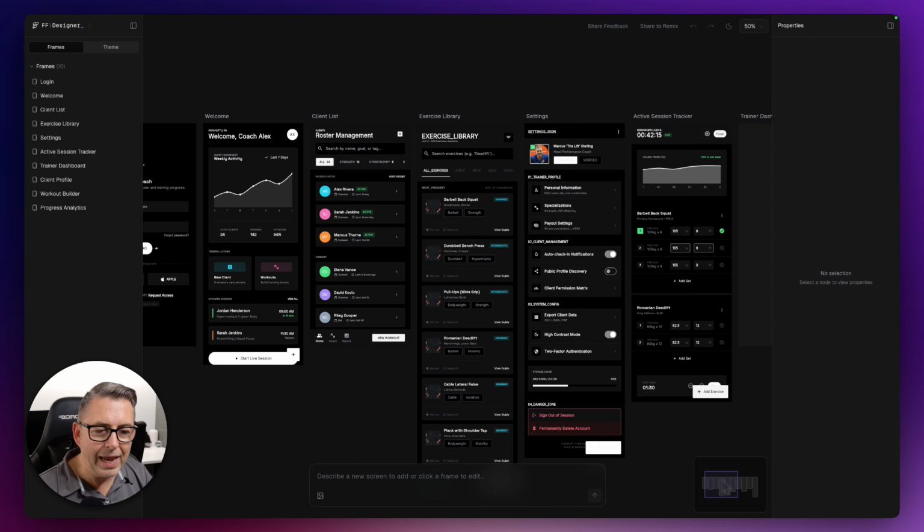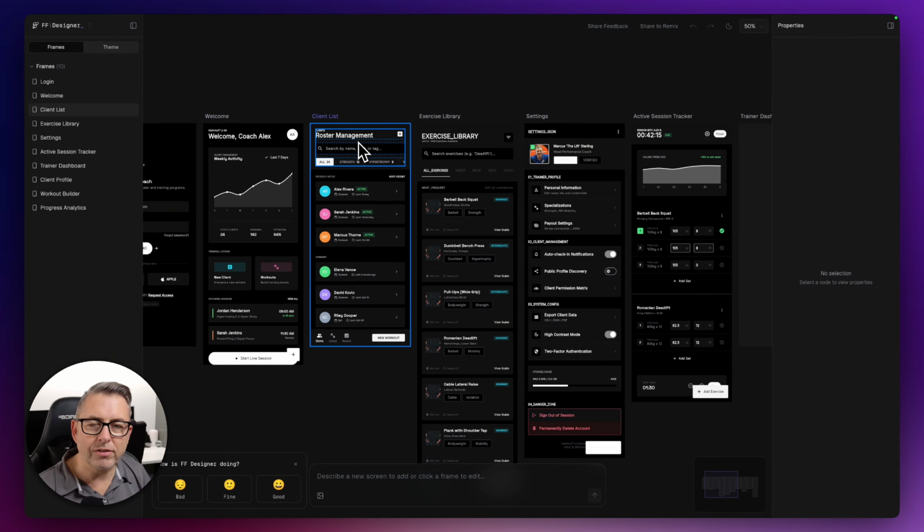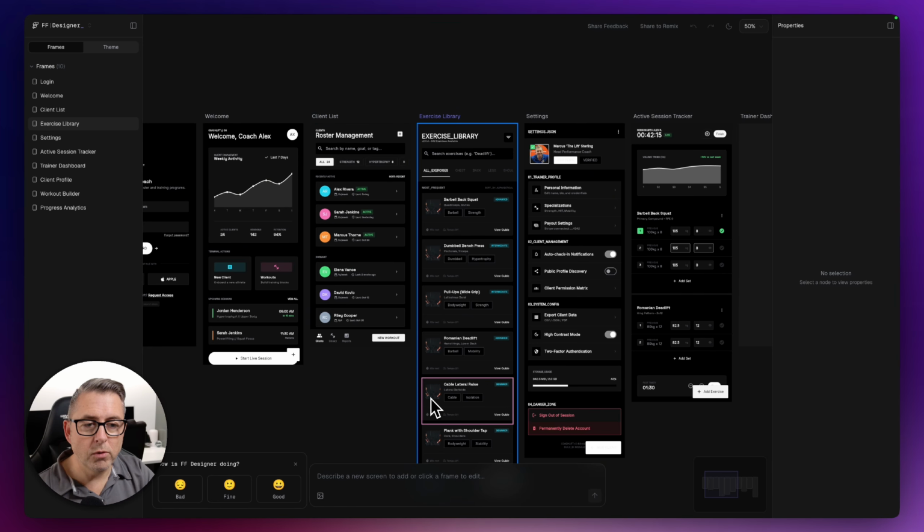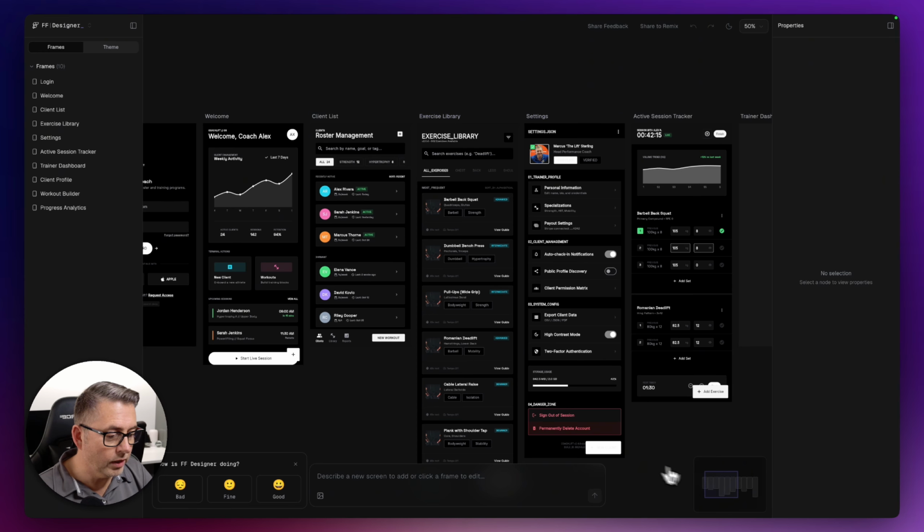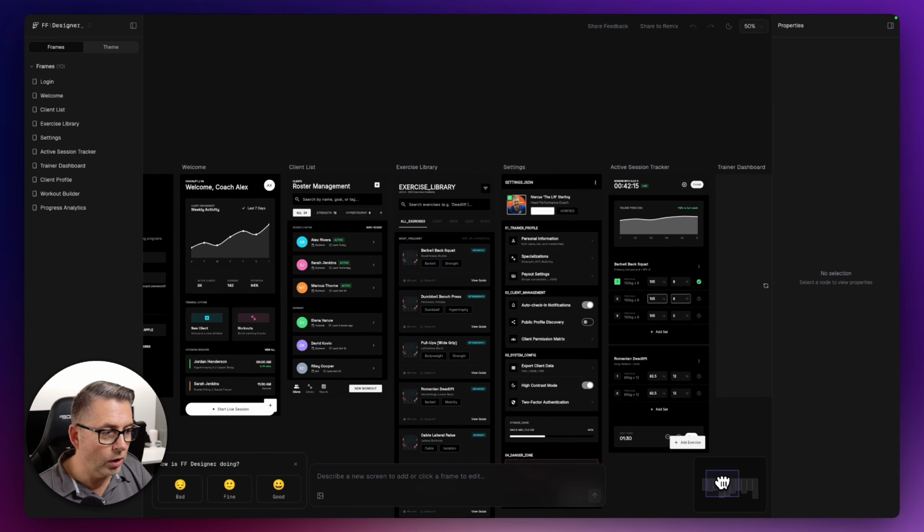What we're looking at here are these screens, almost like pages, and within these pages are all of the components. We'll see that in a sec when we move all of this over to FlutterFlow. We can see how these components are retained, so they're definitely following a really nice structure in the actual code that's generated.